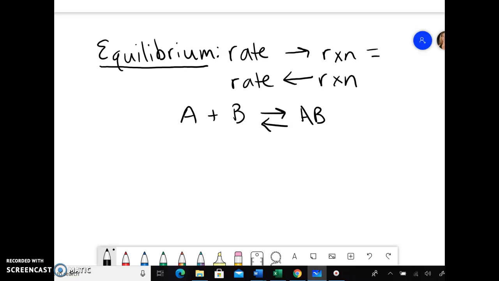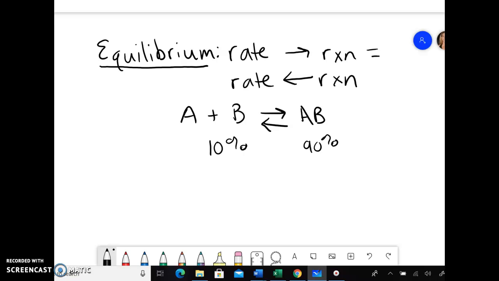What it means is that however many reactants and products you have, those numbers are going to stay constant. So maybe you have 10% of this and 90% of this. If the AB is breaking apart as fast as the AB are coming back together, then these two numbers are not going to change. So the way scientists know that they've reached equilibrium is that the numbers stop changing.